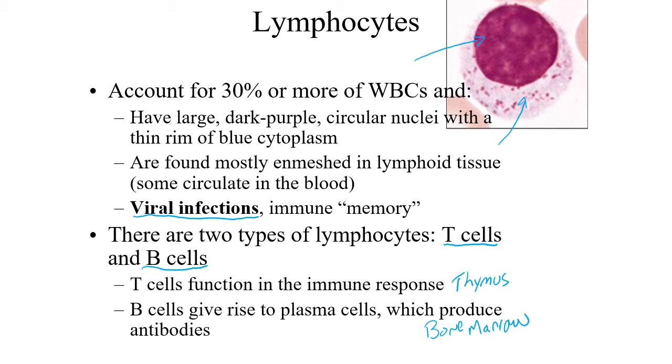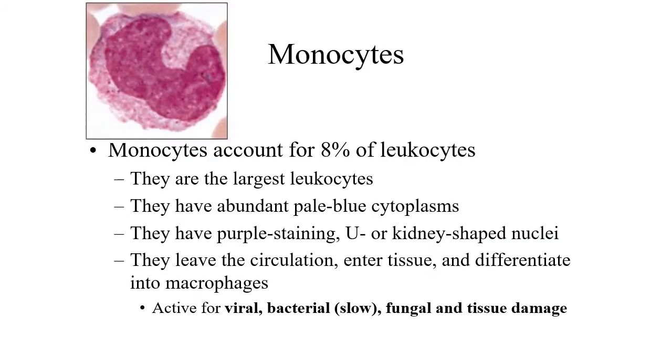And so we have 2 different originations there. They also function completely different as well. And so T cells give an active immune response. They're going to go out and essentially try and destroy the virally infected cells themselves, whereas B cells are going to give us antibodies. So they're going to differentiate into plasma cells. They're going to get us our antibodies from there, and then we're going to have our ability to recognize them and also create antigen antibody complexes to bind up those antigens themselves. And so this is where we're going to get our memory from our viral types of infections.